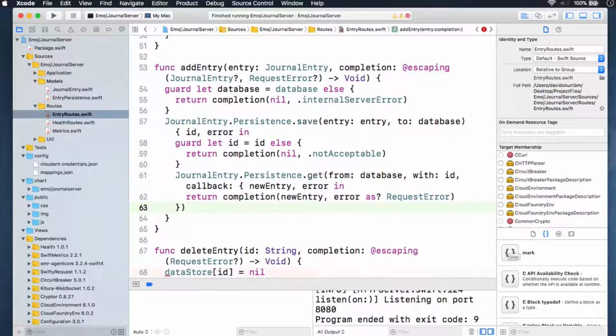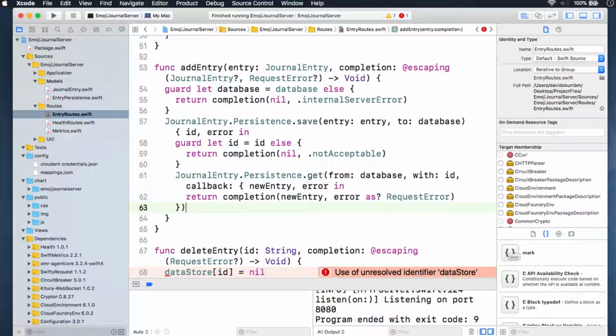Just like the last route, you make sure you have a handle on your database first. Then you save the new entry to the database. After that, you can use the single get function on your persistence class to make sure the record created in the database is legit. After that, you can use the completion handler to return the entry, if it exists, and either an error or nil.